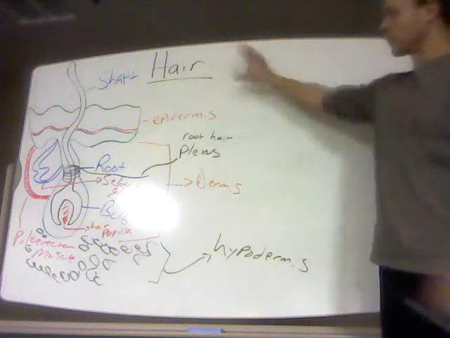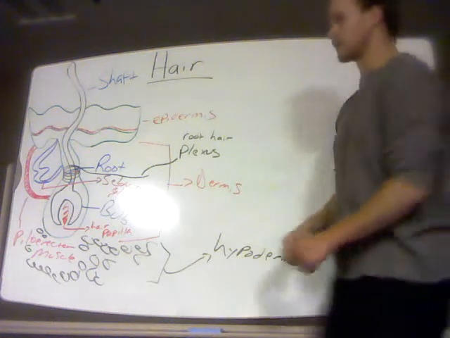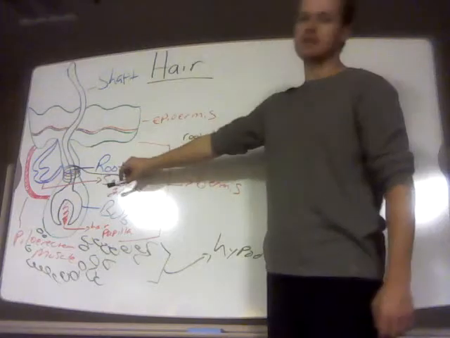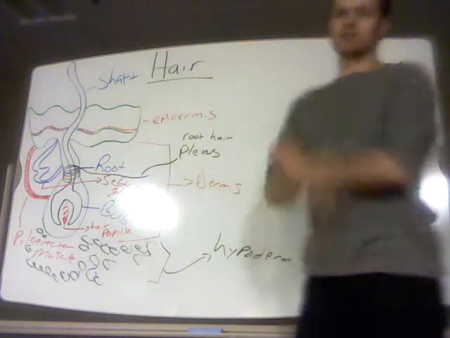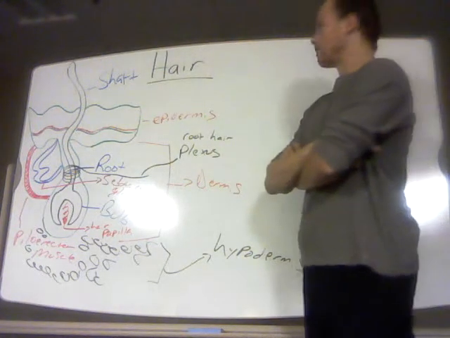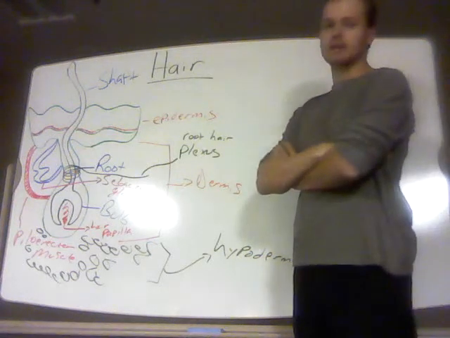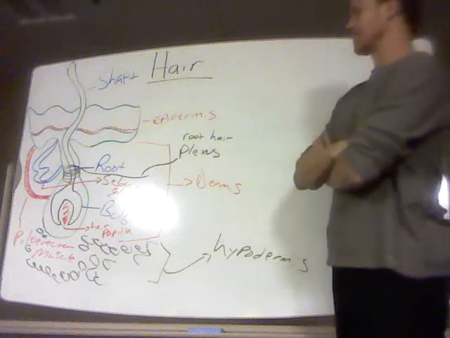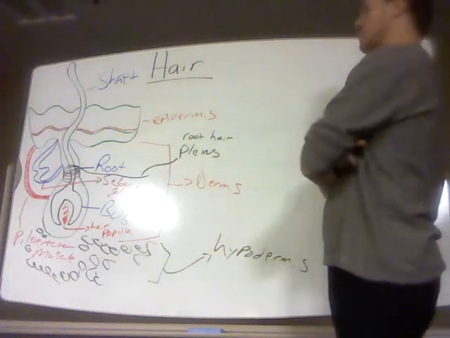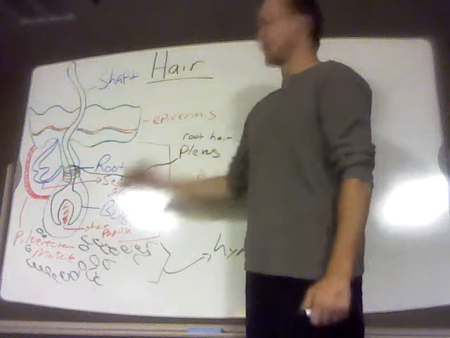All right, so we take a look at hair. Basically, the hairs originate in the dermis and then extend all the way up through the epidermis and protrude out of the epidermis, and part of it is exposed to the air of the external world. All right. Now, if you want to look at the basic anatomic structure of a hair, there are three parts. There's a shaft, there's a root, and then there's a bulb.